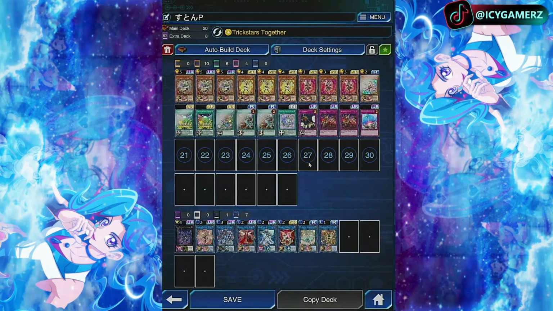So not the worst. And then World Legacy Clash, of course, is going to be able to banish your own Trickstars and lower your opponent's. This is a permanent decrease right here. So World Legacy Clash is pretty nice to run.